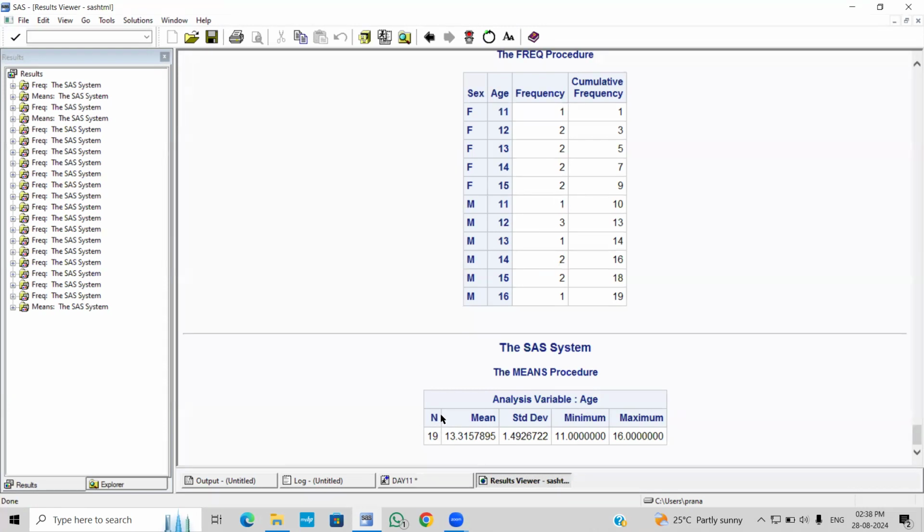In N we have 19, which shows the number of observations. Mean means average, and this is the standard deviation. The minimum age value is 11, the maximum is 16. These are the 5 statistics we get by default when we use the Proc Means procedure.